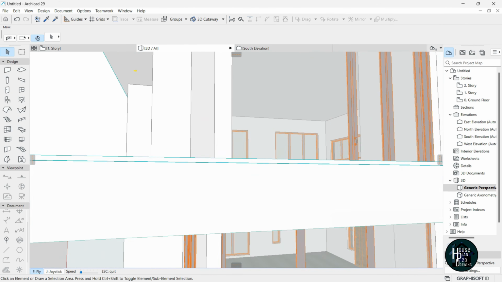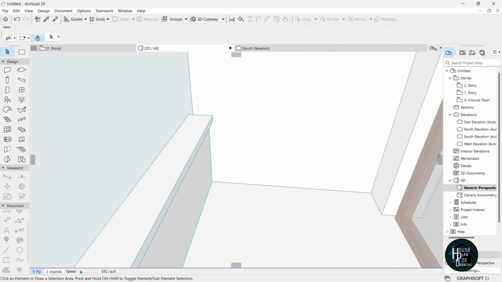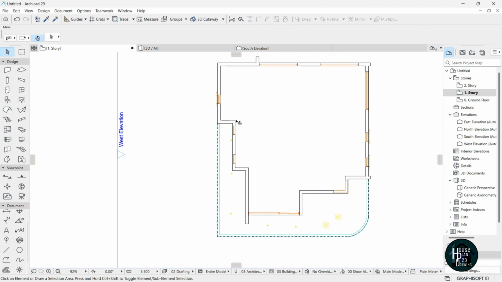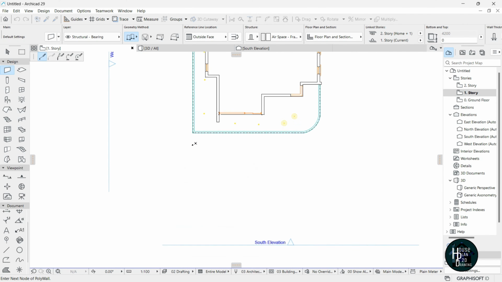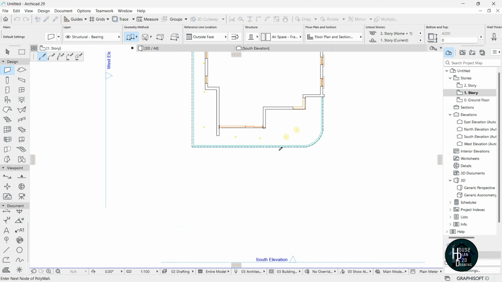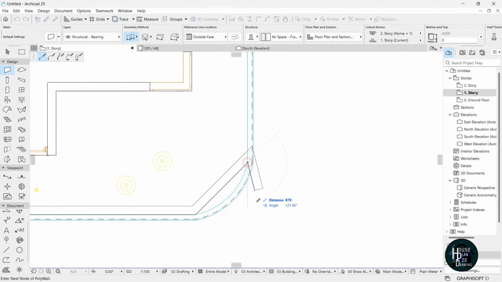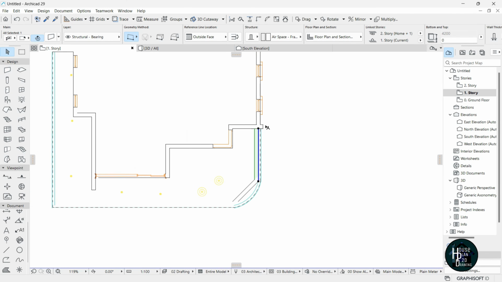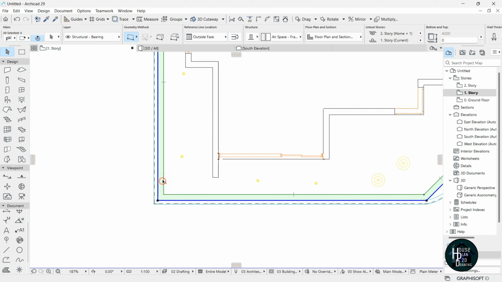Now the next thing I want to do is to just fix the, what do you call it, the railing. But for fixing the railing, we're going to go on the first story. I'm going to hold on out, select on this wall, click on this side here, and I'm just going to trace out this again, and double click this side. Now I'm going to click on this wall, hold on shift click this, hold on shift click this, hold on shift click this, and press Ctrl G to group them as one.